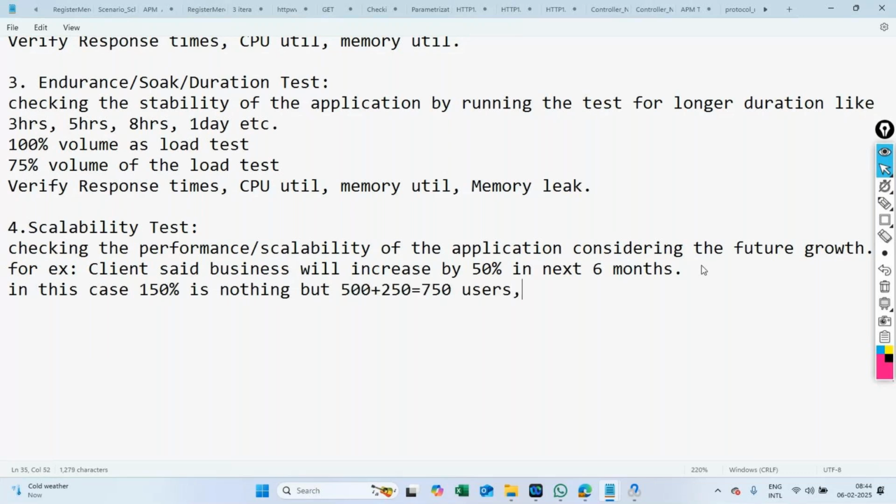Now this type of test will be performed ad hoc also. There can be ad hoc requests, that means a sudden request from the client. I'll tell you one good example. In 2020, I was working for one of the banking clients.